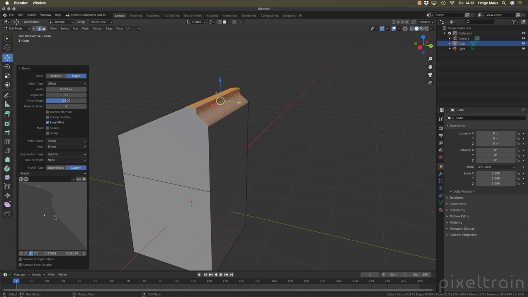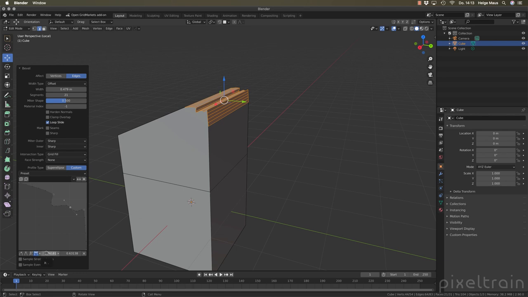So now we have something like that. And this works for every point. I make some more here to demonstrate that. So for this point here, I want to have aligned Beziers. For this point here, I want to have, for example, a sharp interpolation. Doesn't make too much sense, I know, but it's only for demonstration purposes. And now you see, for every one of these points, you can set them like you want.